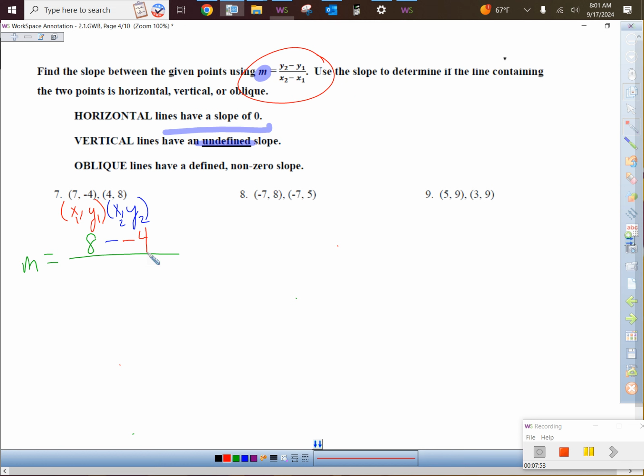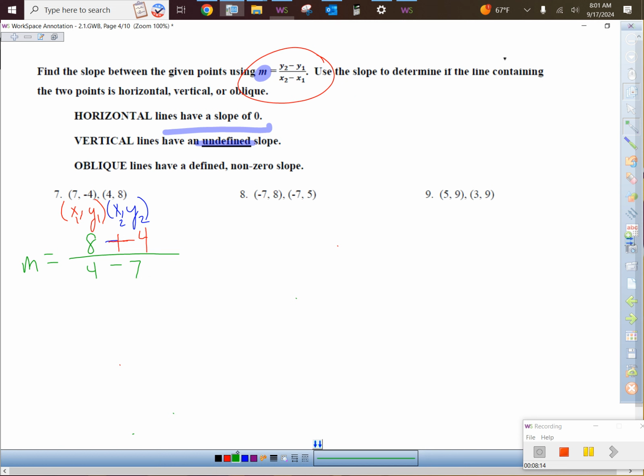But we all know what minus a minus should become. What does minus a minus become? So I would like you to just make that a straight up plus. Are you cool with that? Then, before I clean that up, I'm going to do my x's down low. So x2 is 4. Are we down with that? Minus x1, which is 7 in that case. Are we down with that?